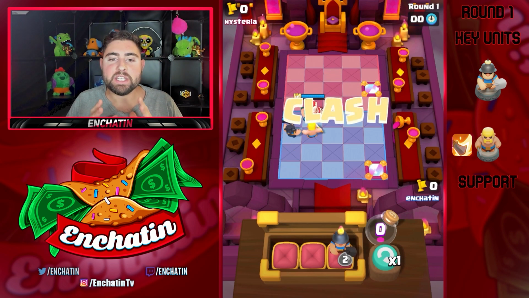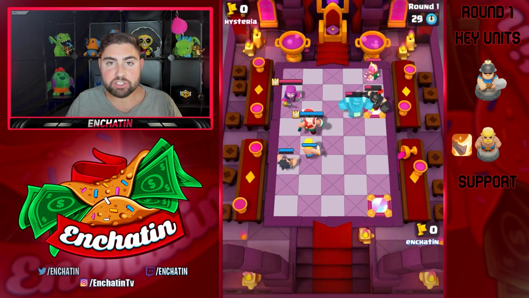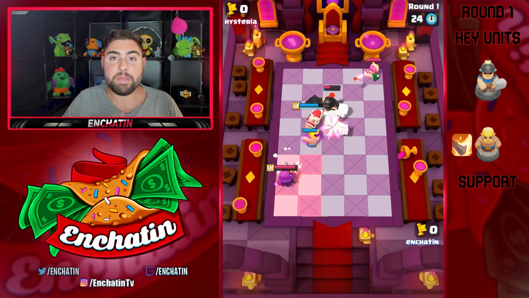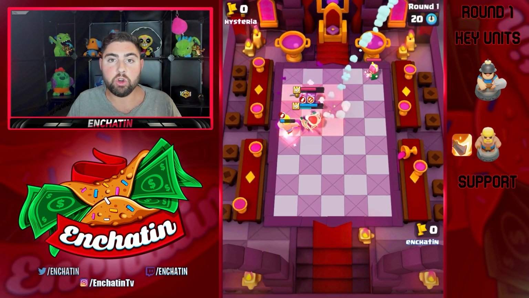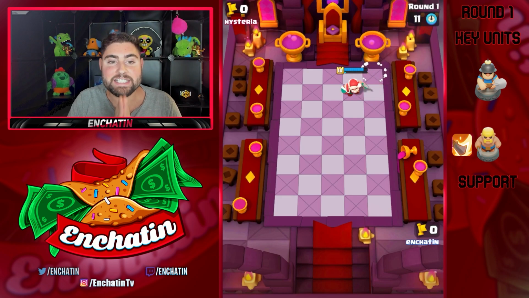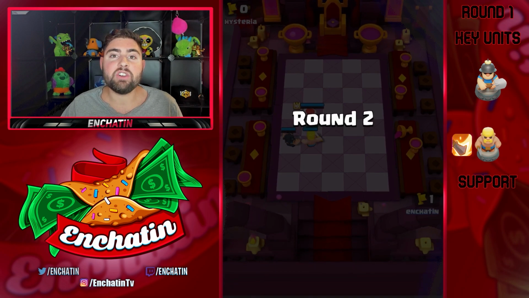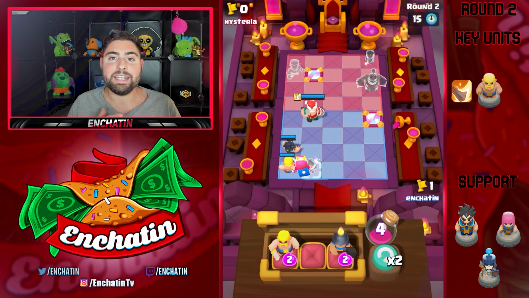The key focus here is to get out your trap in round number 2. So if you have an Electric Wizard or you have an Archer, you might want to sacrifice round number 1 to make sure you get out those units, because round number 2, the most important thing is going to be to get your trap for the Countess, so you're able to trap her in the corner and do massive damage. Now, in round number 2, your main focus here is to get the trap. As you can see, Electric Wizard, Archer, and a Barbarian in the corner.